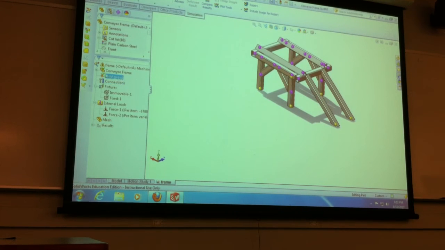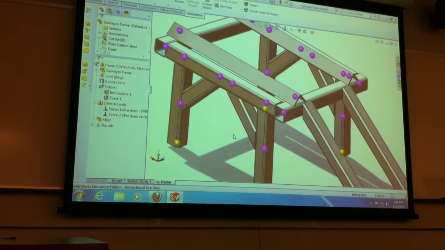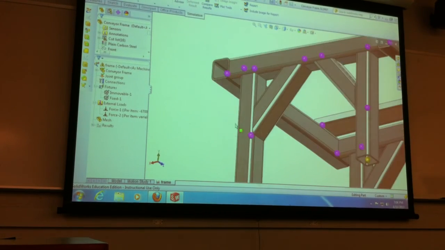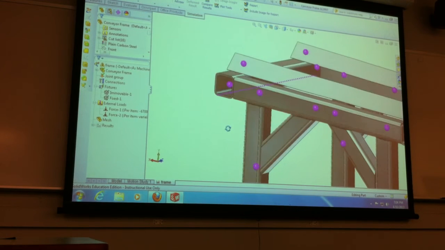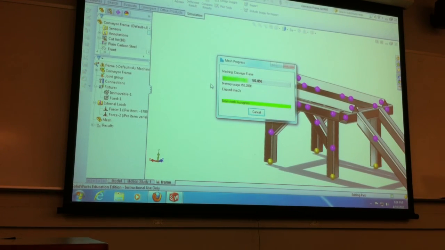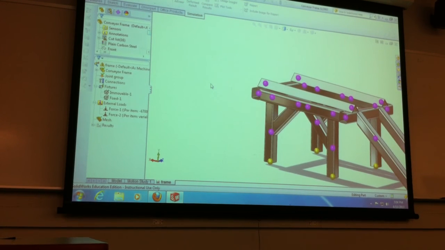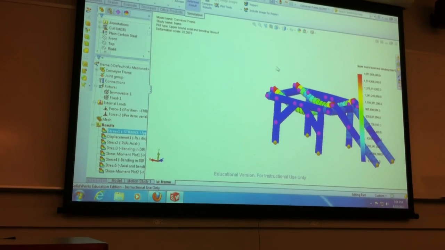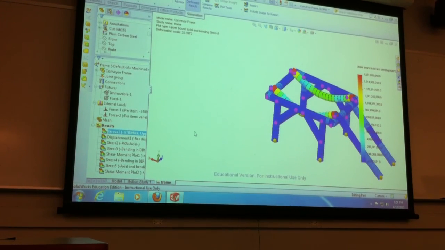Okay, so what this does is it automatically locates all the welded connections, and it knows the area of weld, etc., which you can also set. And what you can do is, I'm going to run this. All right, and it'll show you the displacement here.